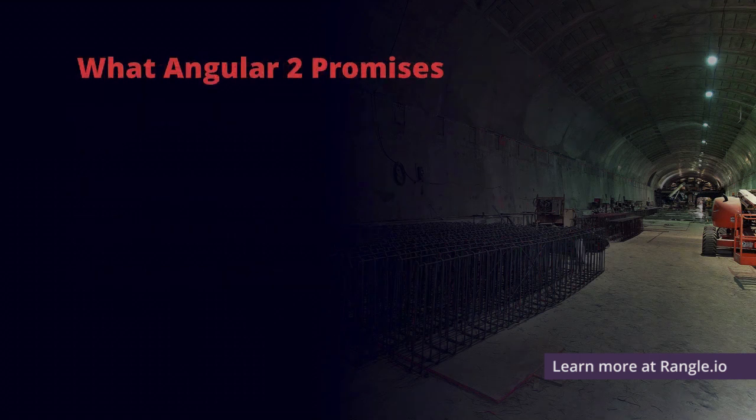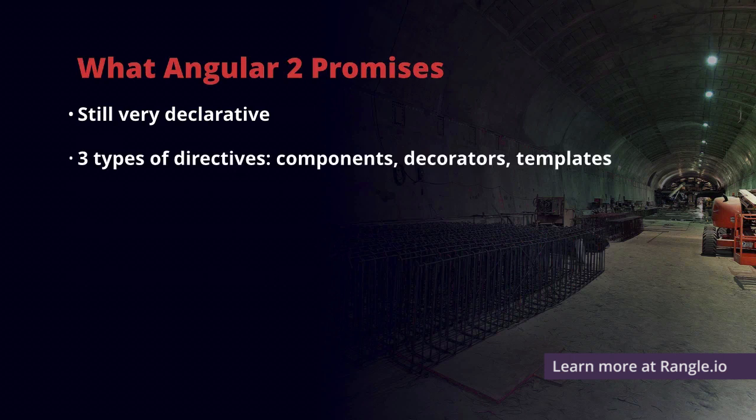So what does Angular 2 then promise us? Well, it's still very declarative, and this is one thing I like about it compared to looking at solutions such as React. It's still very declarative, and it still separates HTML from JavaScript very cleanly. It now replaces what used to be Angular directives with three different things, and one of those is the component. An Angular component really aims to match the semantics and behavior of a web component as closely as possible, in the sense that it's a self-contained black box where other components can't really reach into your DOM very easily, and they really interact with your component through this very specific interface that your component defines.